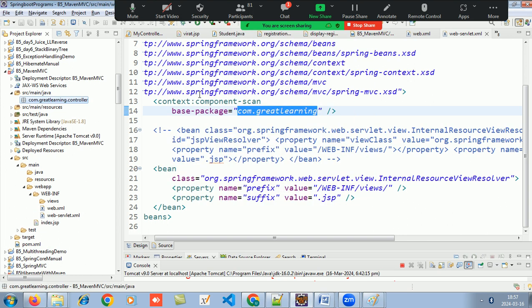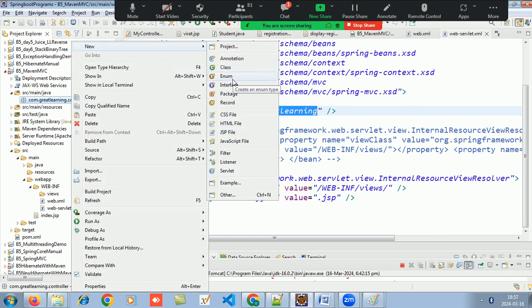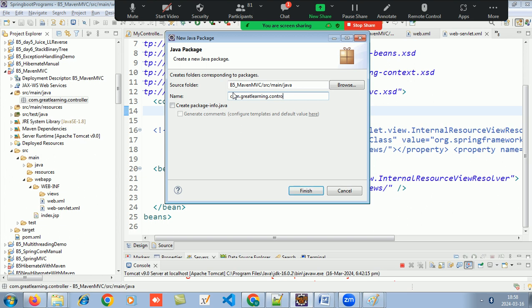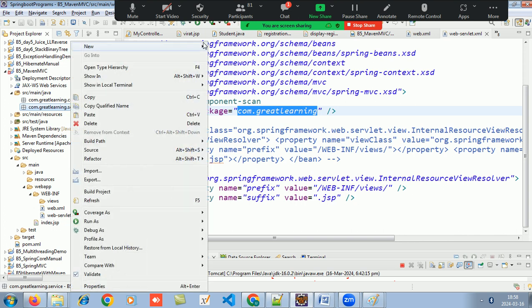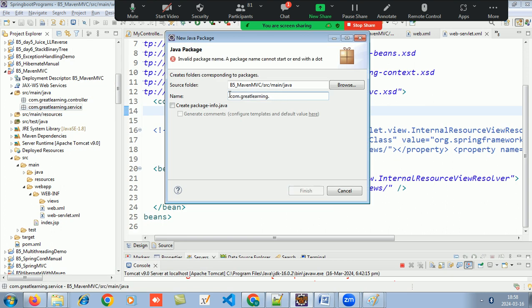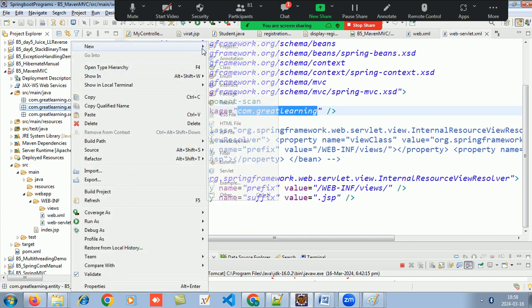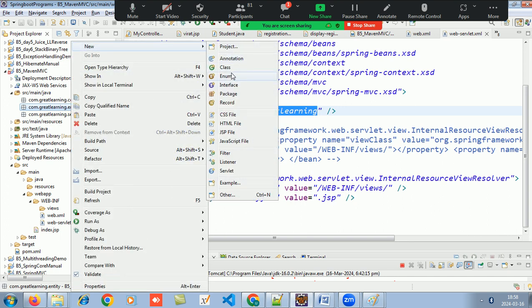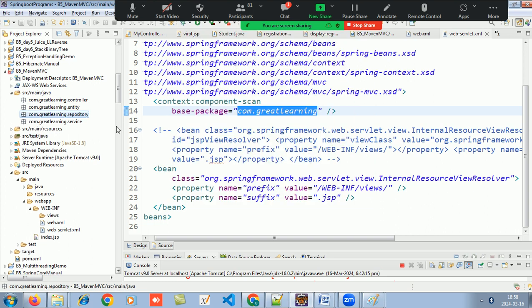Controller, service, entity and your repository. You have to make these packages.